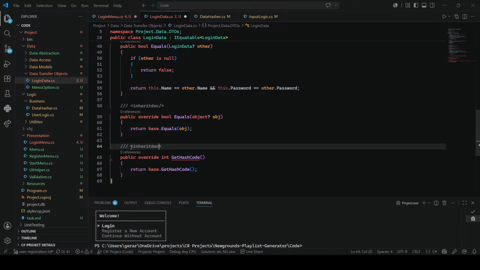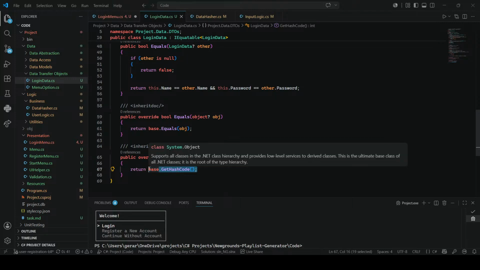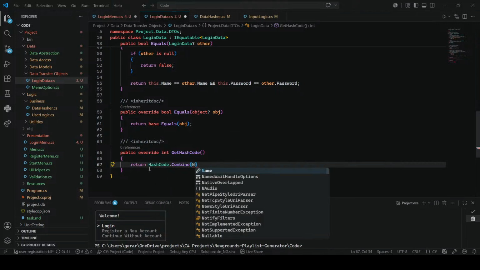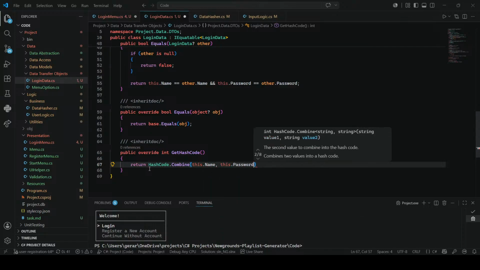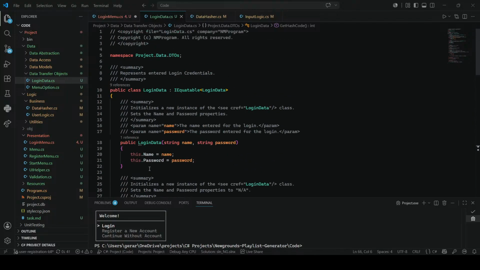Too lazy to do this, so there we go. Let's go dot combine this dot name, this dot password. There we go.